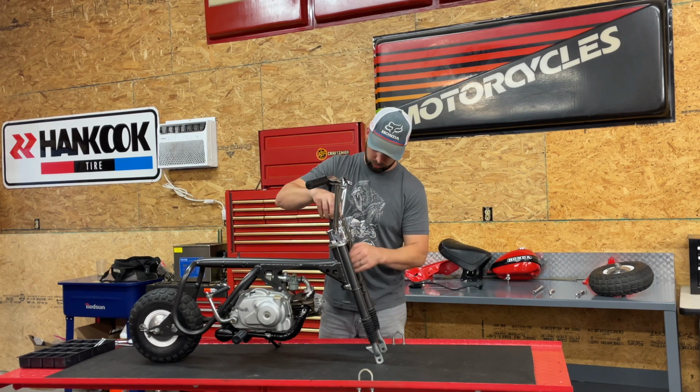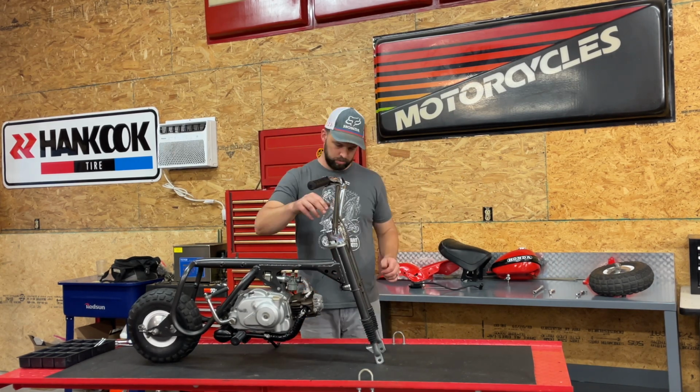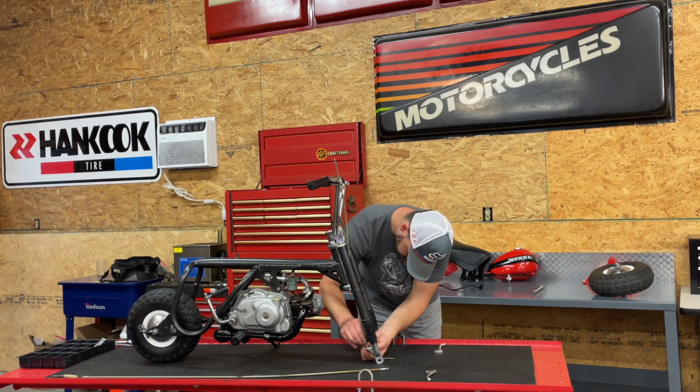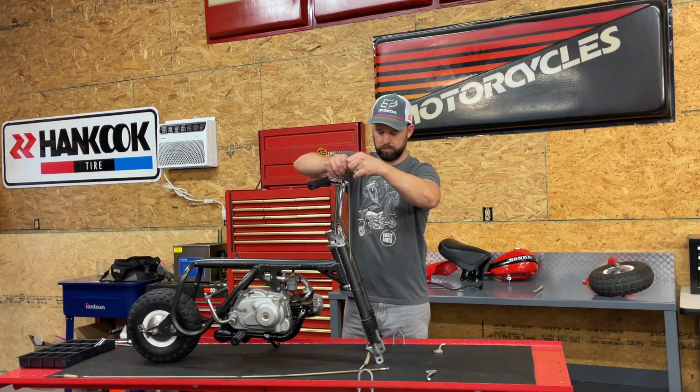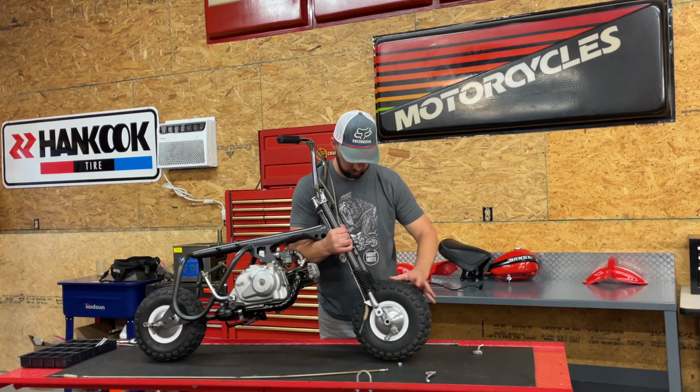I had shined up the chrome as best as possible. Got some new levers from Honda. The grips are in good shape, so I'm going to leave those. Original tires. Touched up the paint on the wheels.